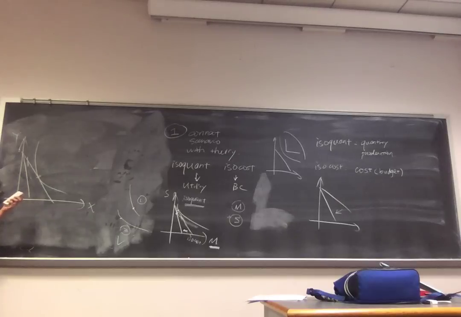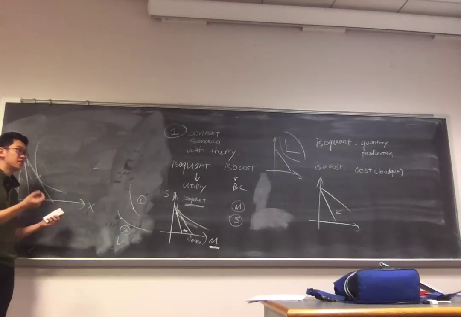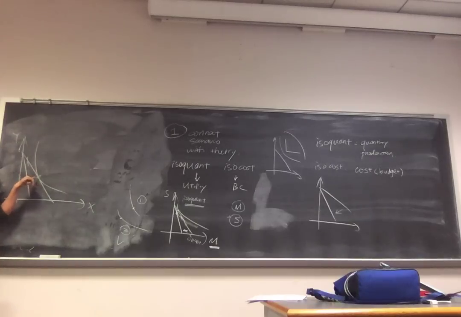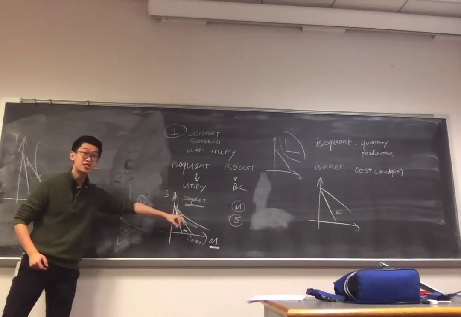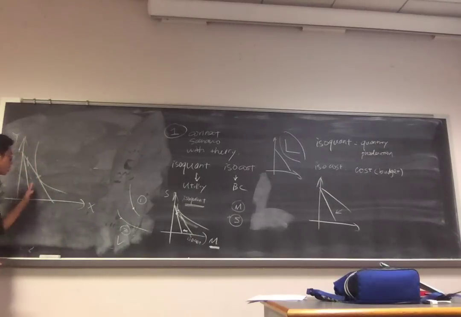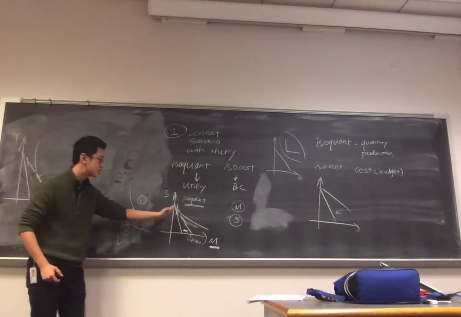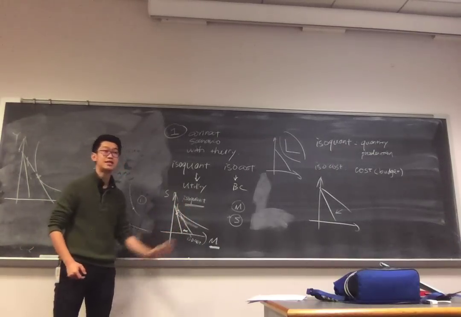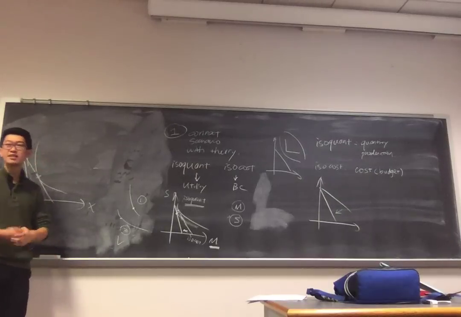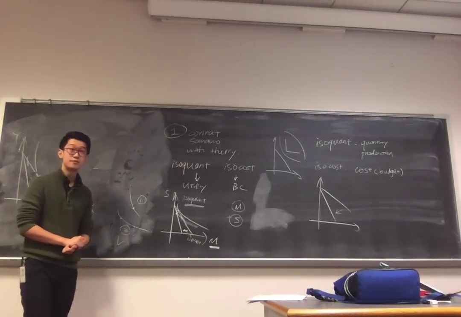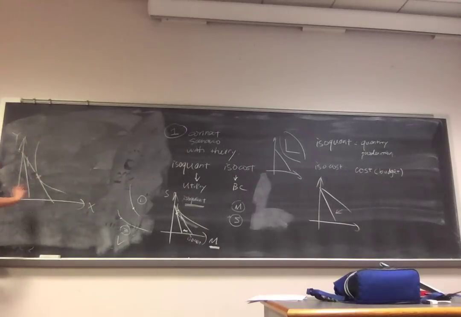How does the cost increase though? The cost increases because the question should be set like this: if we want to reach the original utility level, the original production level, will the cost be higher or lower? We have to increase our budget, so we have to increase our cost. That's why the cost is increased. That's why I was confused. Now everything makes sense, right? The budget constraint and the utility curve.